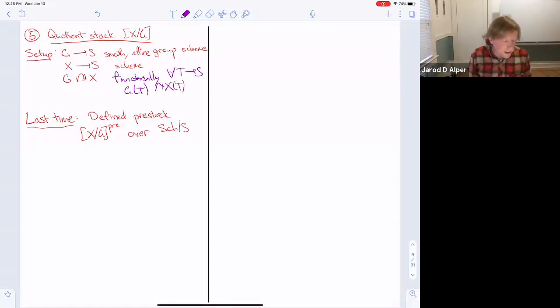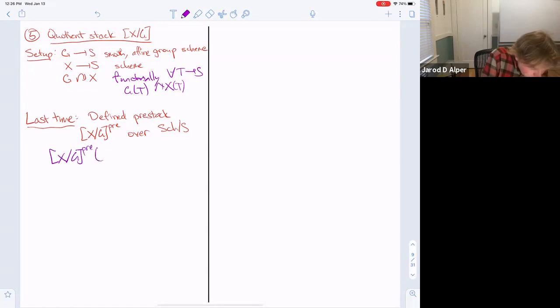And last time we defined this prestack formally, but the important point was that the fibered category over a scheme T was precisely the groupoid quotient of this action, X(T) over G(T).